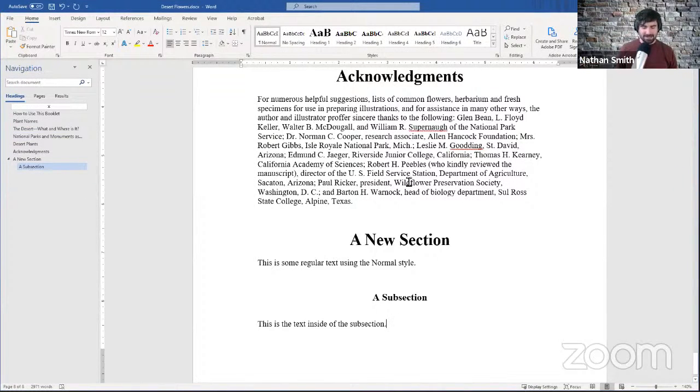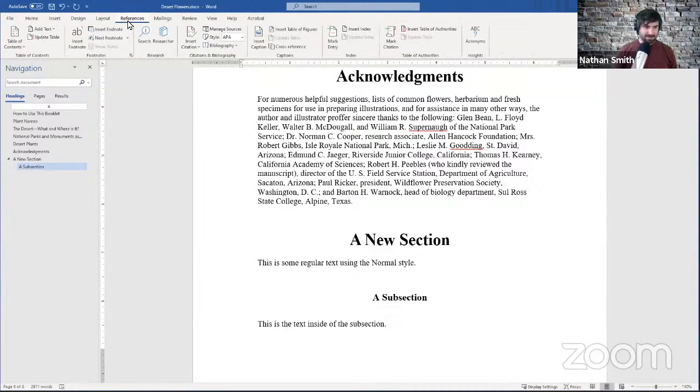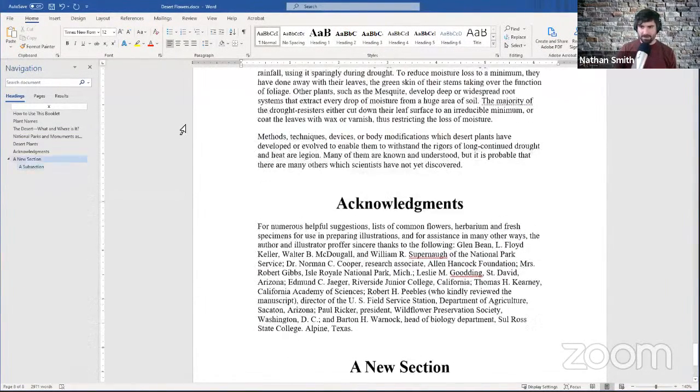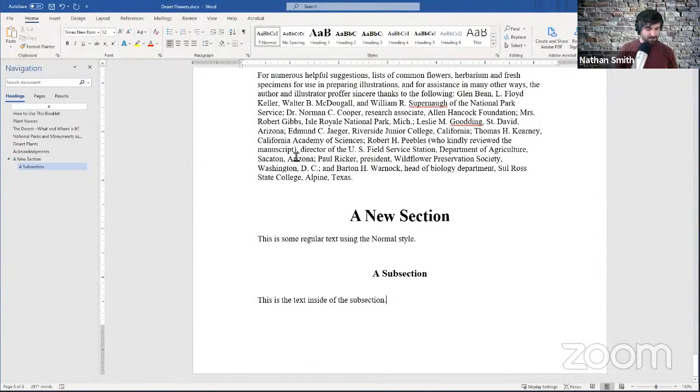We're not going to dig into this, but I will say also, if you're writing a pretty long document and you want a table of contents, if you click on the references tab, there's actually a table of contents option right here, which will use your headings and subheadings and so forth to generate an automatic table of contents, which is really cool. Very handy for longer documents.